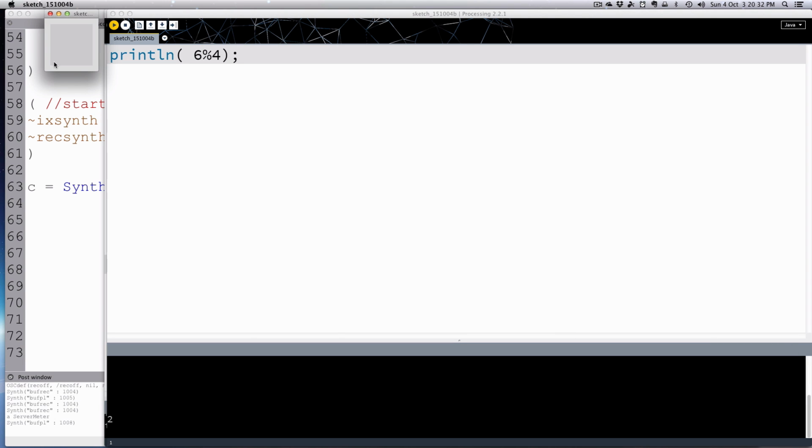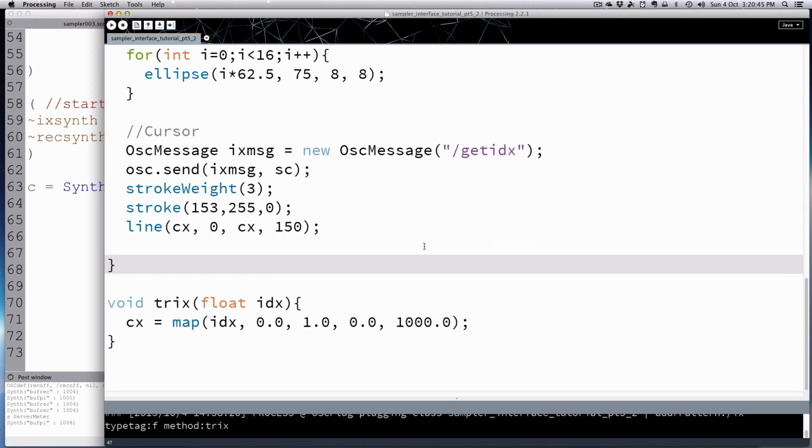Right, 6 becomes 2, etc. Okay, so you can have any number, and it's going to toggle 0, 1, 2, 3, 0, 1, 2, 3. So that's how you create a toggle. It's handy because you can create any sort of toggle, not just on/off. But in our case, we just want on/off.